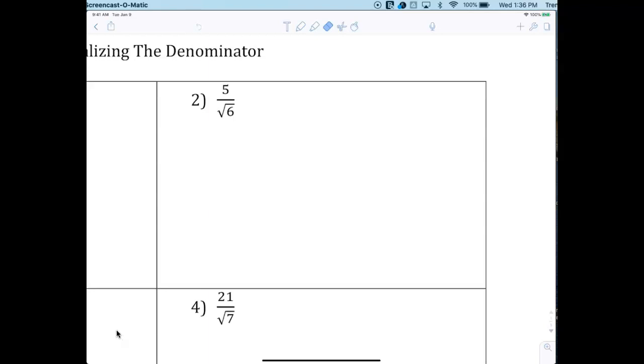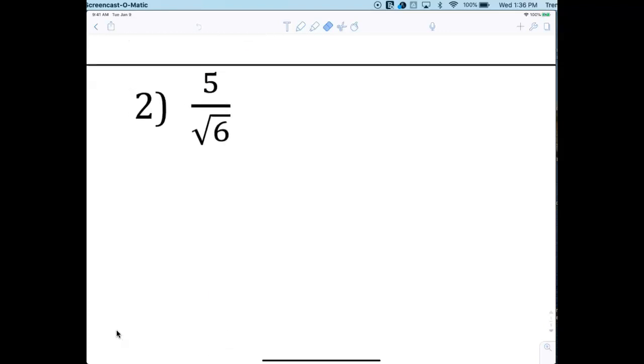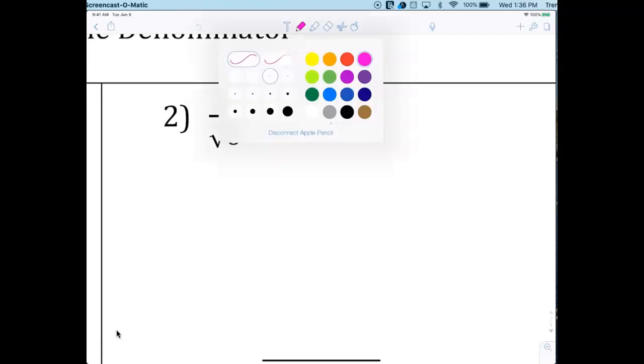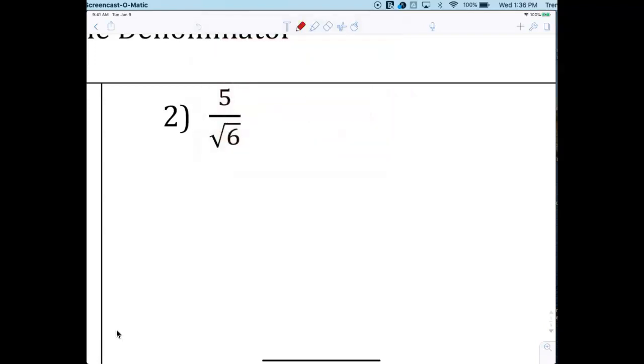As we go down, we'll get done with the rationalizing, then I just did more practice problems to see how things were going. Again, we've done simplifying, adding and subtracting, and multiplying, and now we're rationalizing. Hopefully everybody agrees there is a square root of 6 in the denominator. Because there is a square root of 6 in the denominator, we're not allowed to have it. So easy.